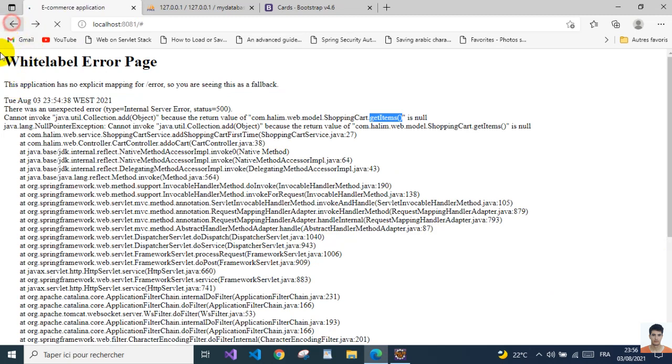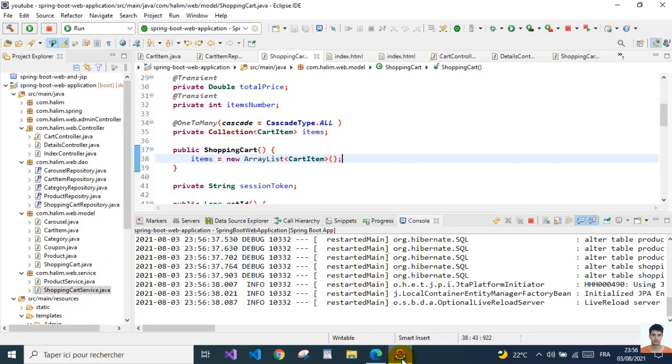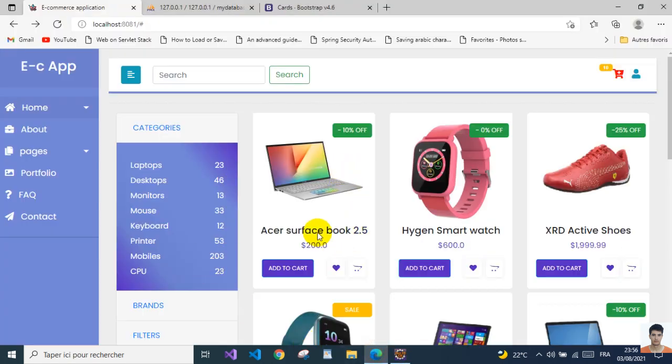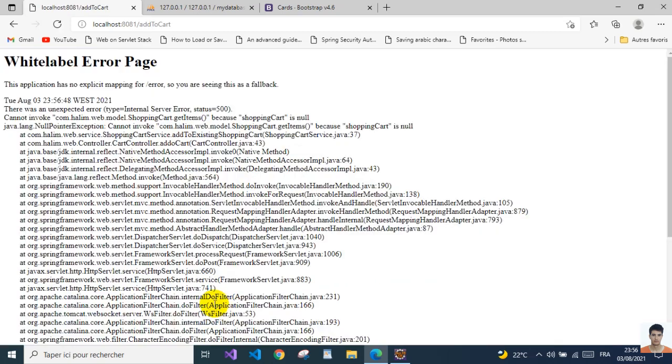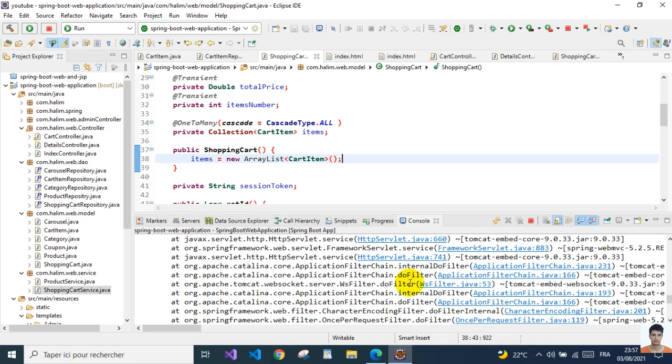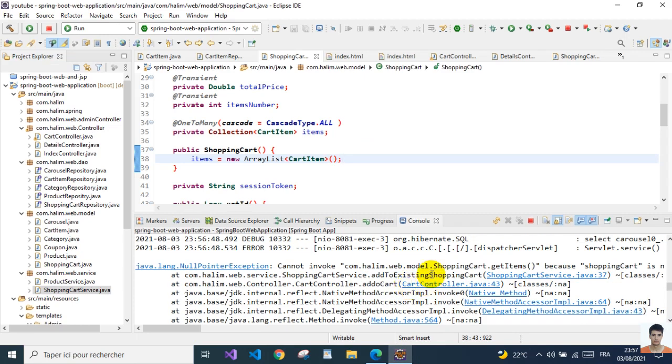And go back. Still having a problem, because shopping cart is null. Where are we getting this?